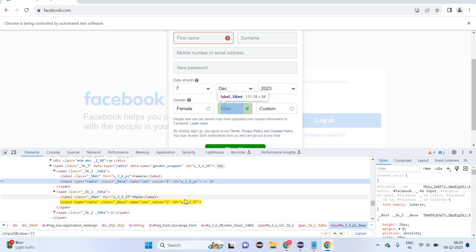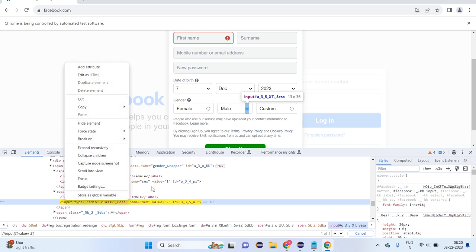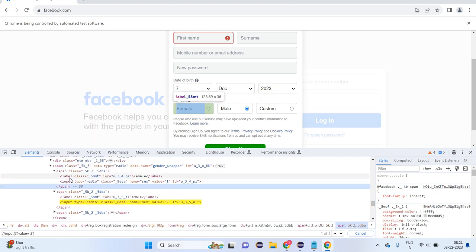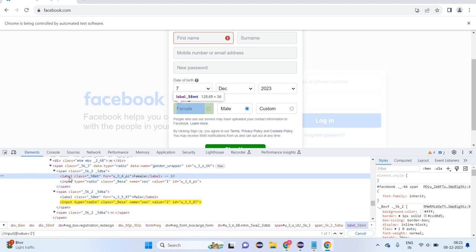First we need to check the common attribute value. Where we got the common attribute value: class is equal to hyphen 580mt. For that, we are going to find the XPath of the common three elements.